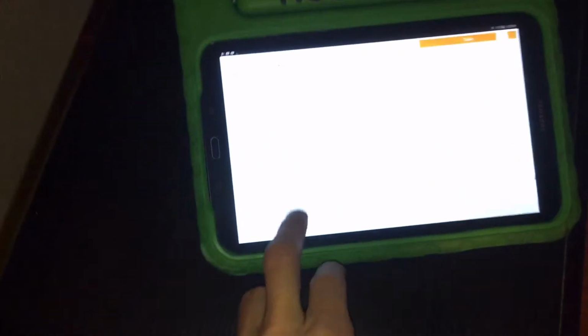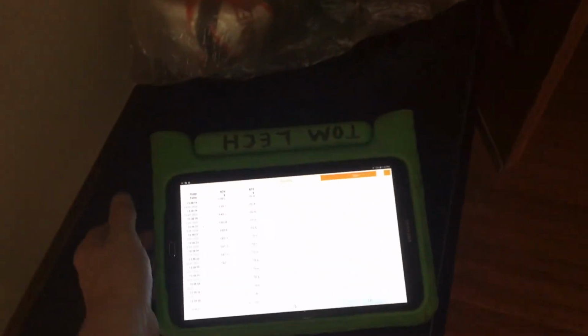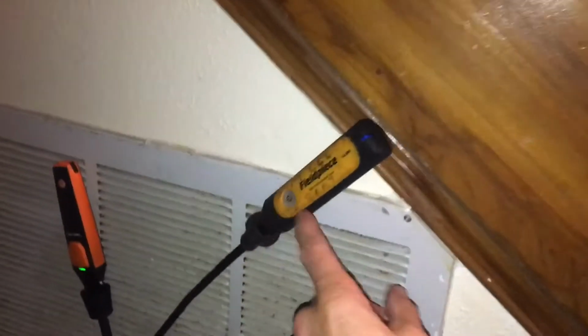So I kept trying to get these things working, and I'm constantly dropping out. And these are their new long range edition with the better Bluetooth connectivity. And I'm sorry to say they don't work a crap sometimes, because where I'm standing right here, the gauge is about 3 feet above my head, located right about this wall, and the outlet is right there above my head, and I keep losing contact. So I'm sorry, Testo, your new long-range gauges. My Fieldpiece stay connected. Here's the old Fieldpiece ones I have here.